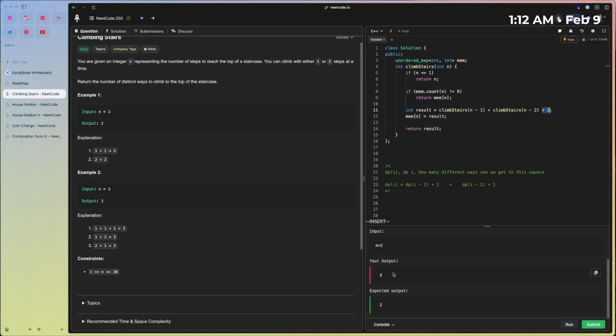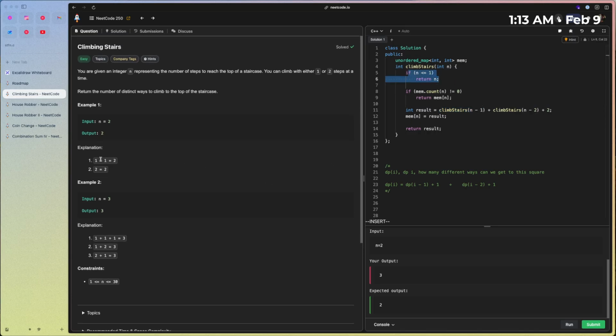What's the issue here? n is equal to 2, my output is 3. So if I pass 2 in, then 2 minus 1 is 1. So it calculates climb stairs of 1, and then 0. So then for 0, it should return 0. And then for 1, it should return 1. So it is meant to be returning 3. So what's wrong?